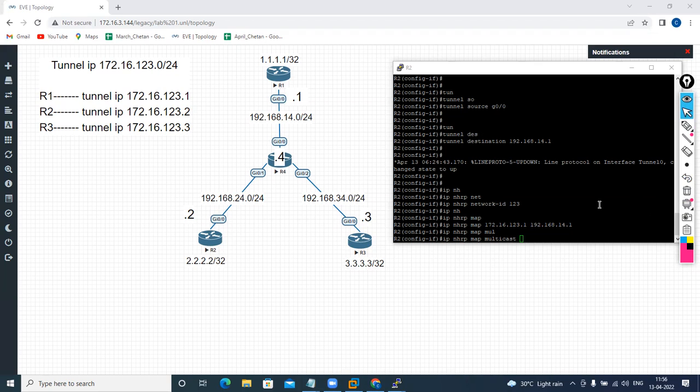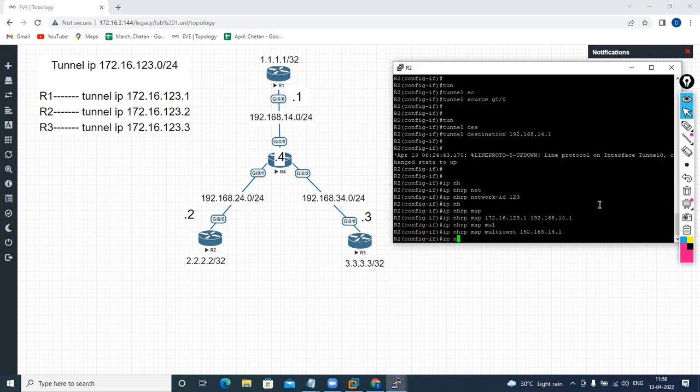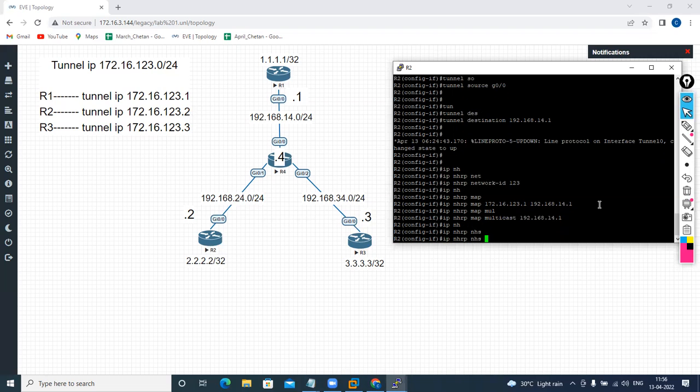That is 192.168.14.1. Hub. Where you need to send the multicast to? Hub, right? Yes. Enter. Now the final command. IP NHRP NHS. You need to tell who is my next hop server. It will be the logical IP of your hub. That is 172.16.123.1.